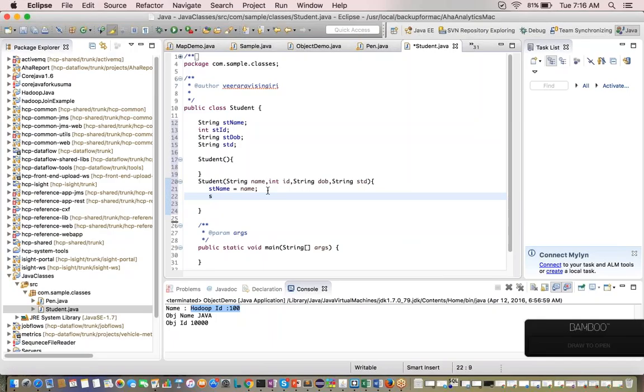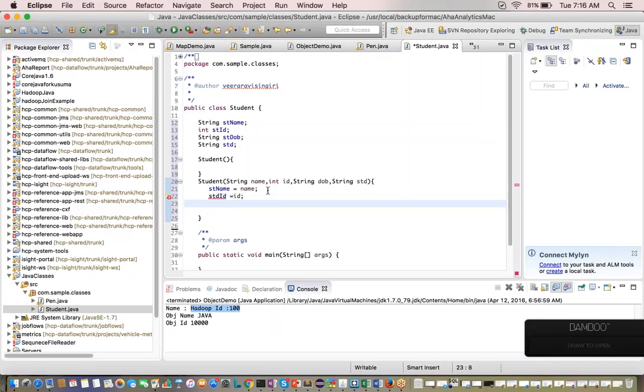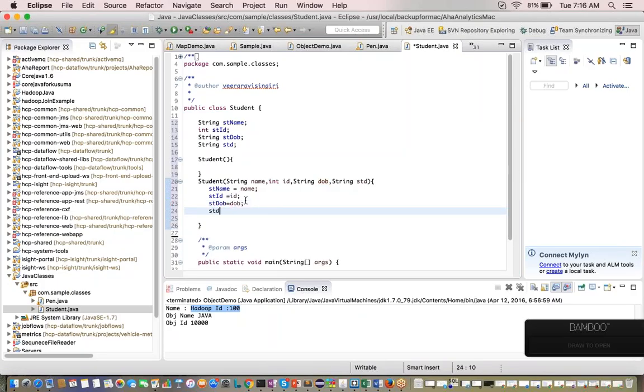stid equal to id. Not std, it's st. And stdob equal to dob, and std equal to std here.